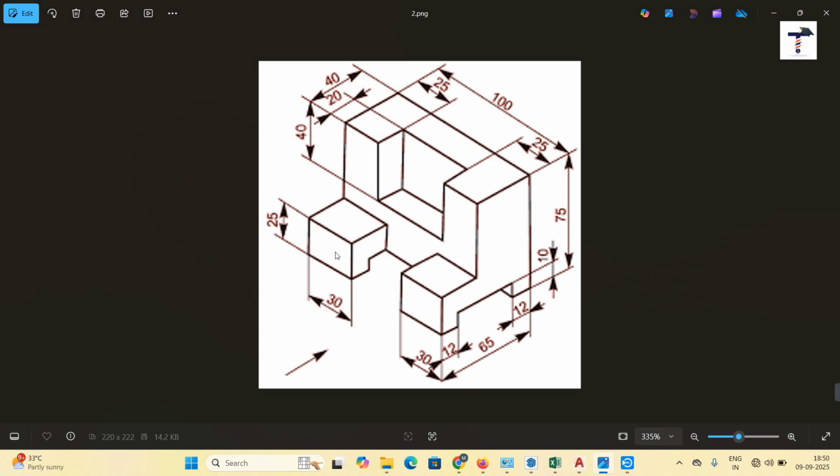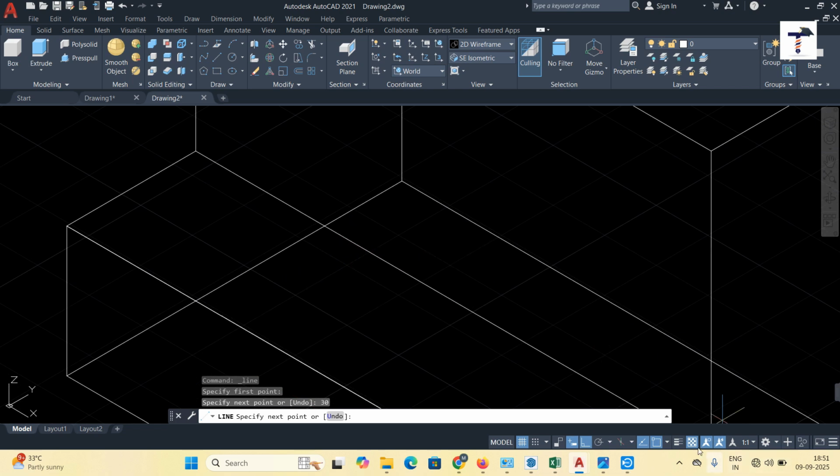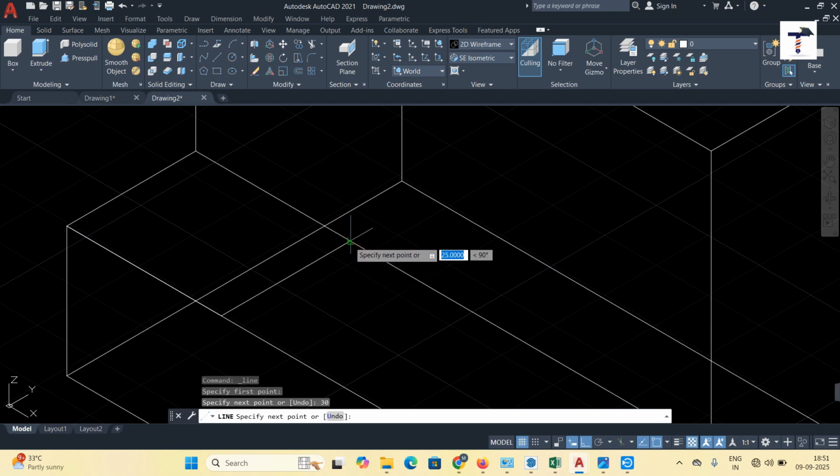Then draw this, which length is 30. This 30 and this 30, so this middle distance is 40. So this line, this is 30. This is 25.